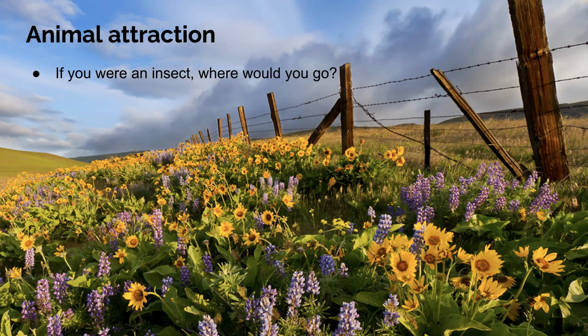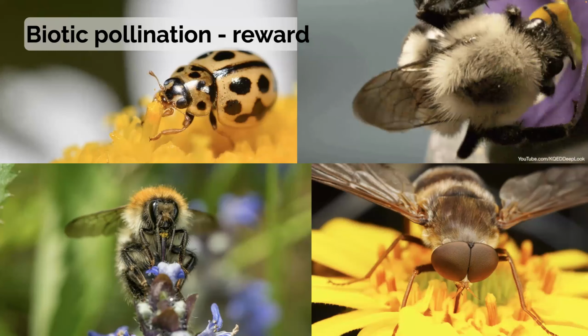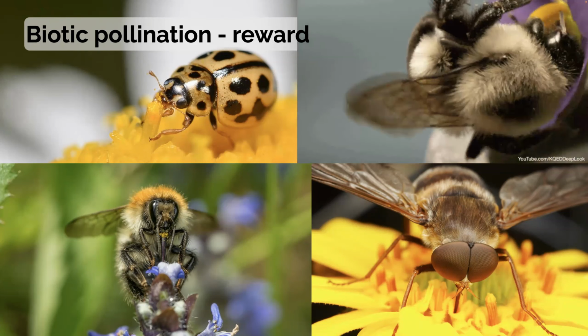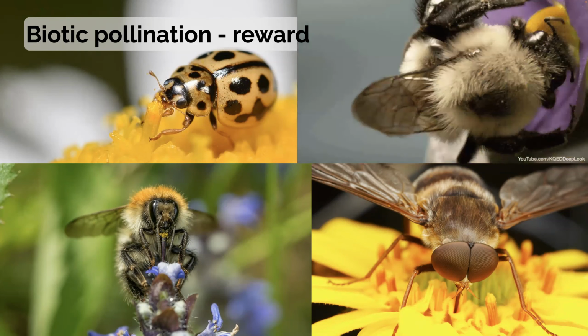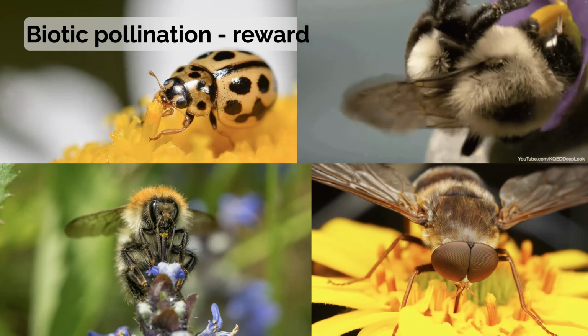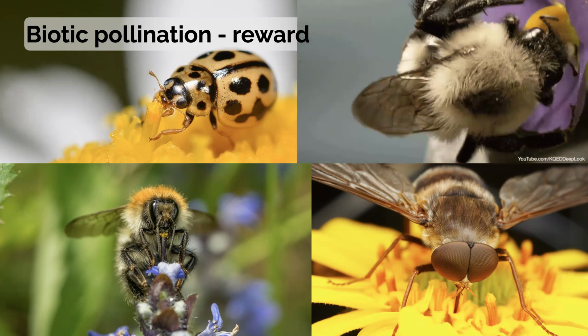Over time, it's going to visit the flowers that are giving it the best reward for its particular size and behavior. All right, so lots of different rewards. I mentioned that nectar and pollen both can be used as rewards, and that's certainly true. So some examples here, nice close-ups. I love the images you can find online.